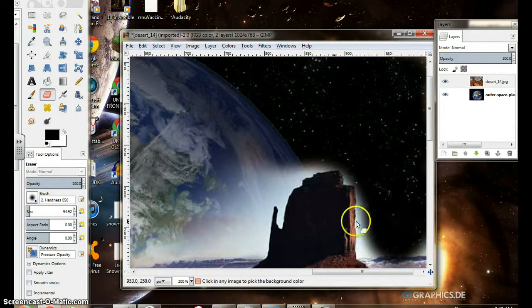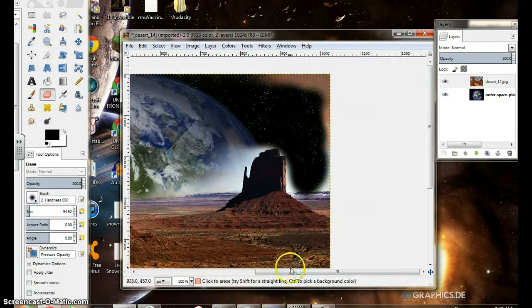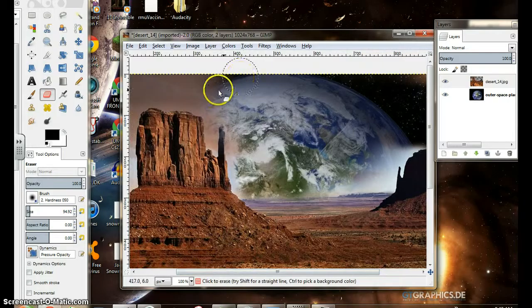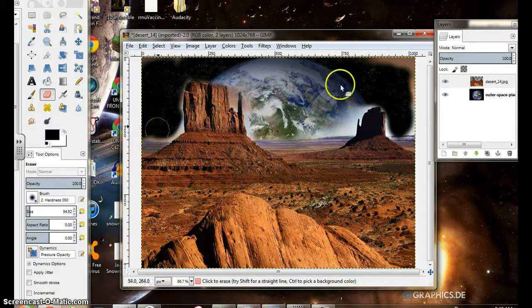You know? And then I can make my brush smaller and get closer and so on, right? You get the idea, right? Well, that idea of erasing the foreground to get at the background to make this really cool looking landscape that is fictitious, pretend. You can do it with anything. Imagine a city and like a big Stewie in the background, right? You can do that. You can kind of keep erasing, right? And I can do this all day.